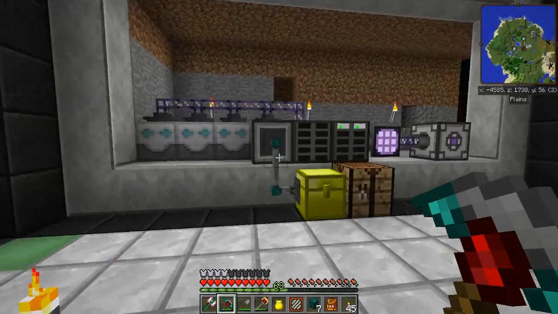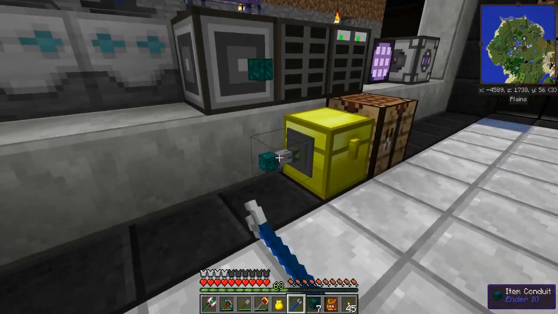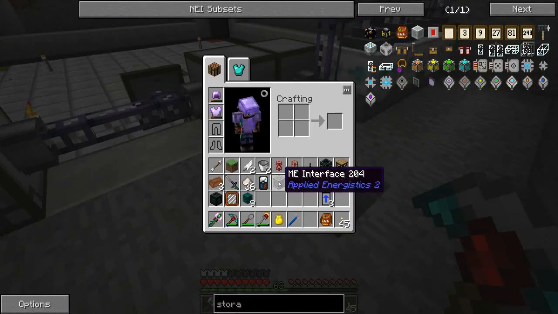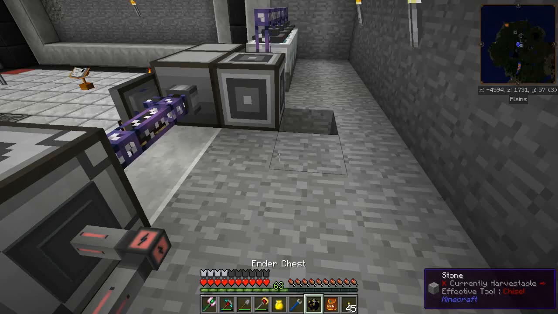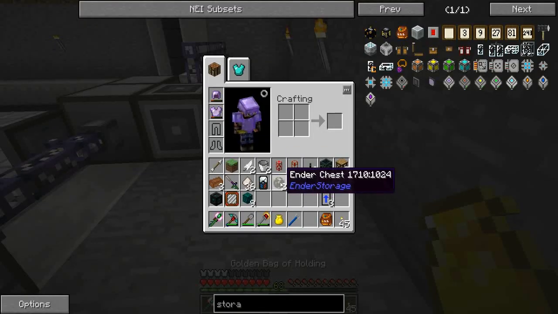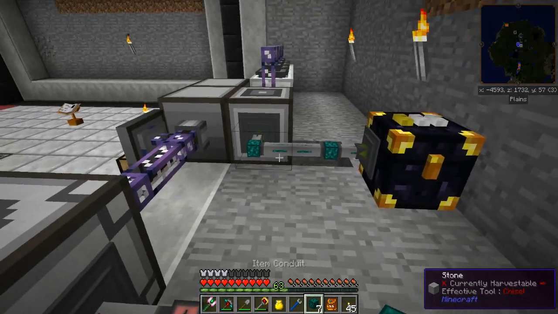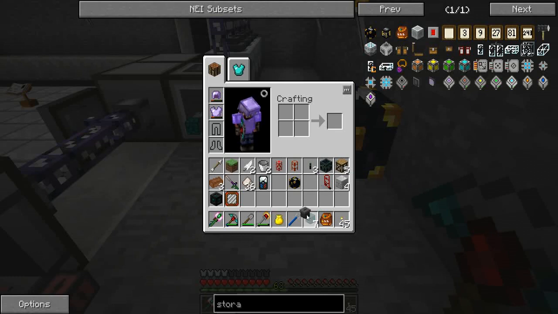And how we'll do this, we'll just use the Tesseract for energy right now, just like we have been. We'll do the same setup, except our destination now will be the ME system instead of all those barrels over there. So we want one of these right here. Actually, let's move it back one. We'll put it right there. We'll run our conduit like this, and we'll insert here. We'll put our upgrades in there, and I'll put the trash can.